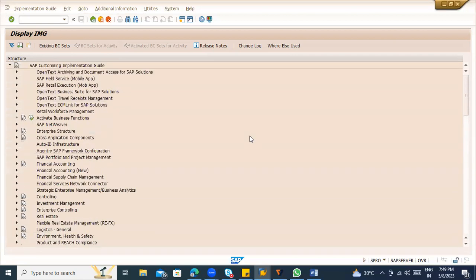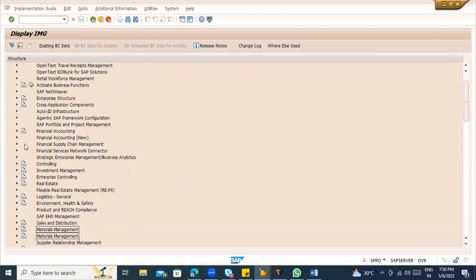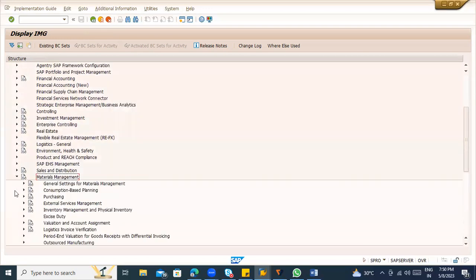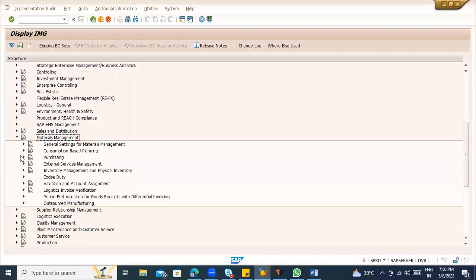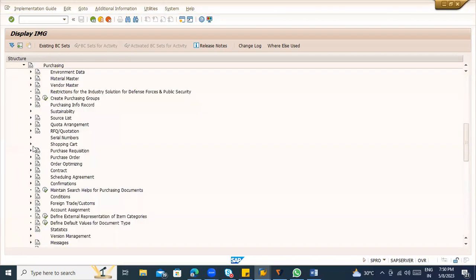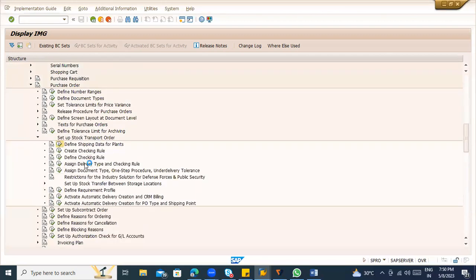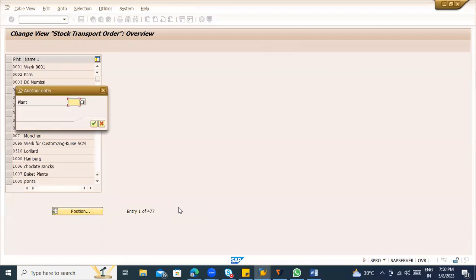But that is maintained already, right? No, we removed it, right? Where, in enterprise structure? No, material management, set up stock transport order. But okay, that's fine. So there is one more thing. Maybe I just cross-checked that. Maybe for the supply plant also we will have that.